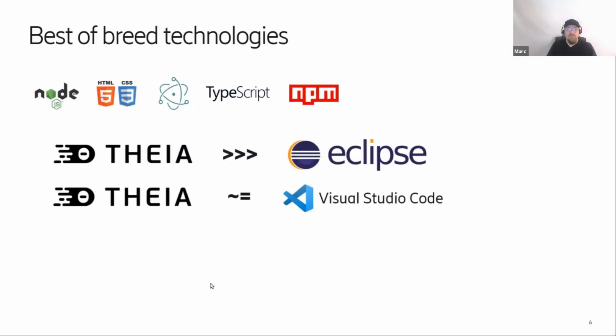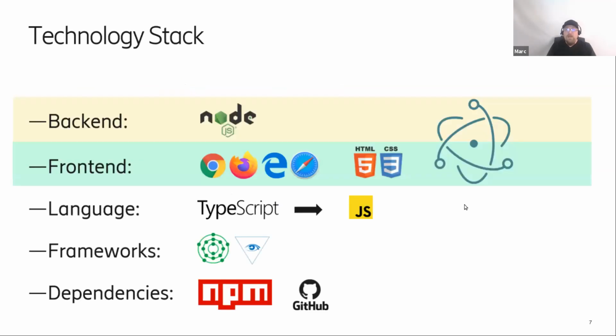So, best of breed technologies: it's based on the web stack, HTML, CSS, no matter if it's the Electron or the browser version of the application. From that point of view here, Eclipse is a stand-in for, let's say, the older legacy development IDE technology. It's not Eclipse as such by itself that is like that. It's the generation, I would say. So we have a much more up-to-date technology stack used in Theia versus older technologies, and about equivalent to VS Code, which makes sense. We reuse some of the main VS Code components.